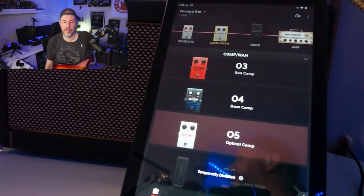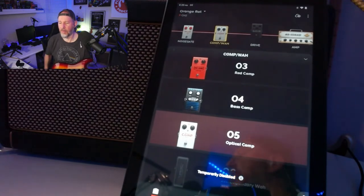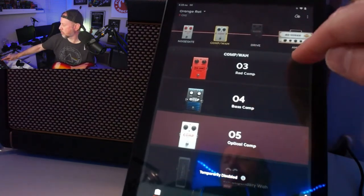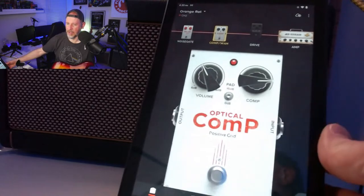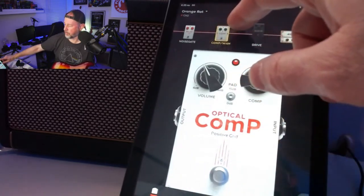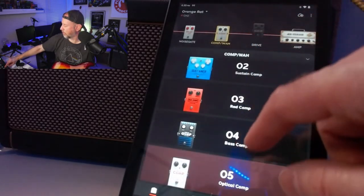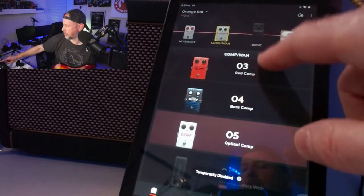So there you go. That's going through all the compressor pedals, the reasons why you would use them, what they sound like, and what some of the knobs can do. Most of the controls on these are pretty limited. You're not going to get a whole lot. You're going to get two or three. I think the blue one had four. The rest have two and a switch, right?